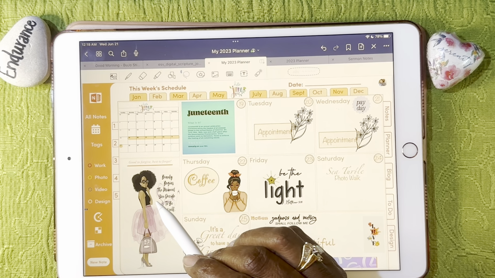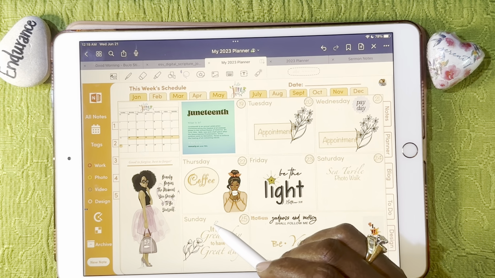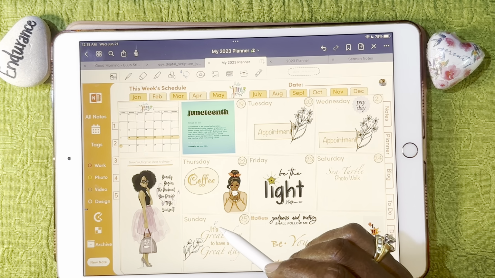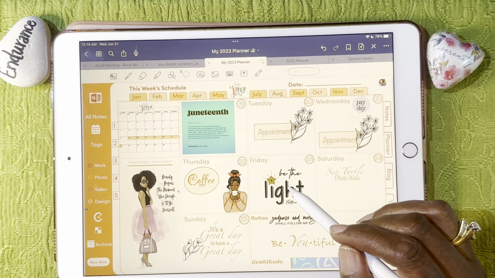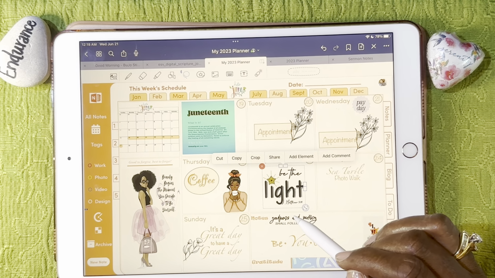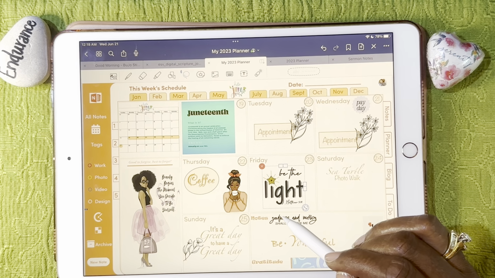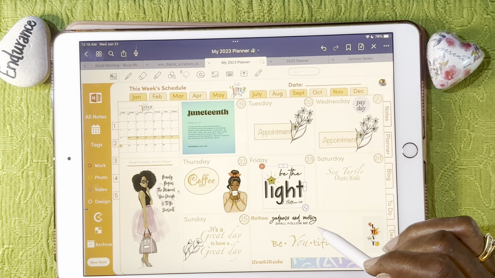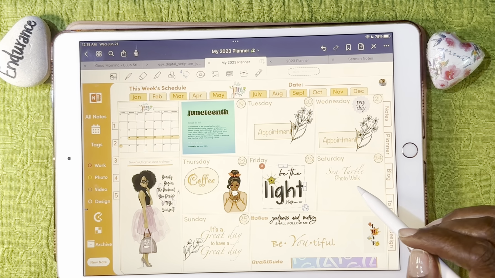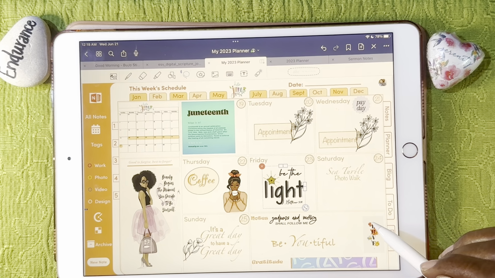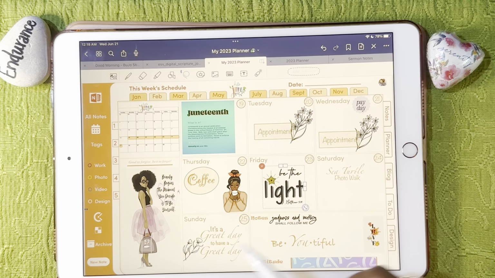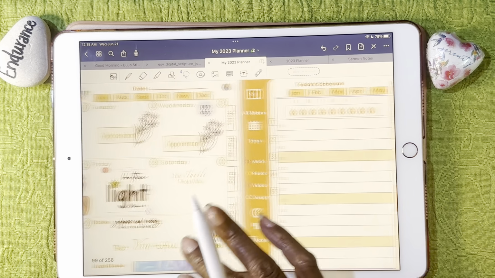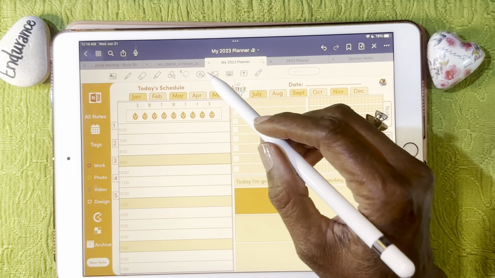This one I found on Pinterest, and this phrase, it's a great day to have a great day. I did this in Photoshop, and this is another one I found on Pinterest. I created this little phrase, goodness and mercy shall follow me, which is a scripture, all the days of my life. And see, on Saturday, I'm going on a sea turtle photo walk. And a couple other little elements, flowers. I've shown those before. So I'm going to go to the next page, and I'm not going to use this.